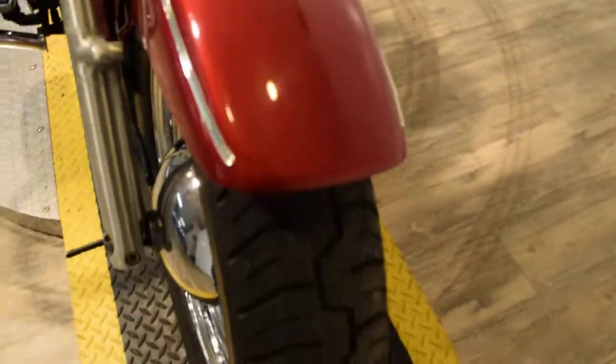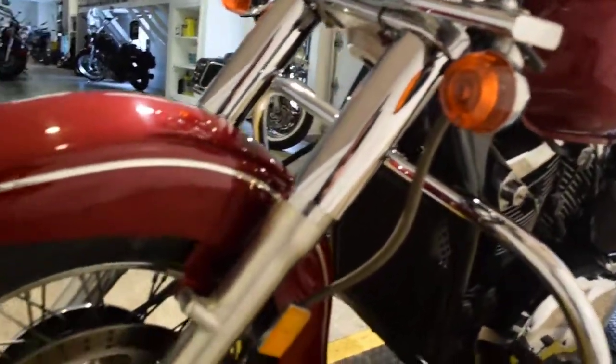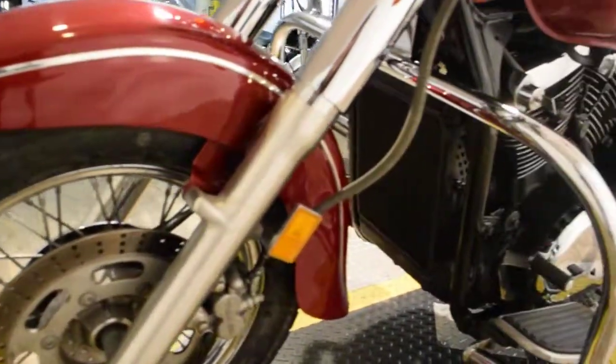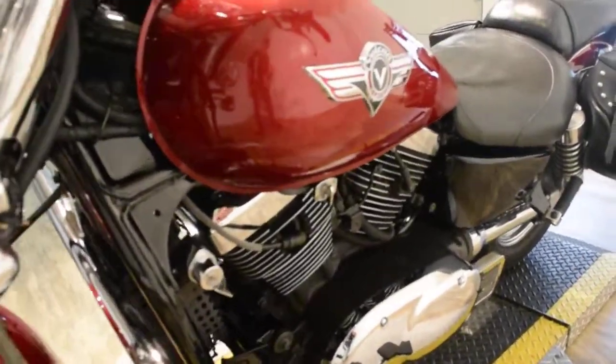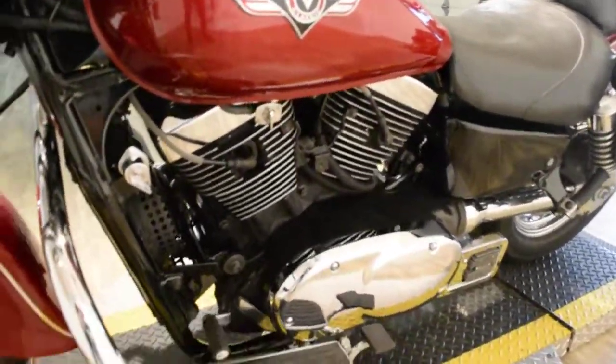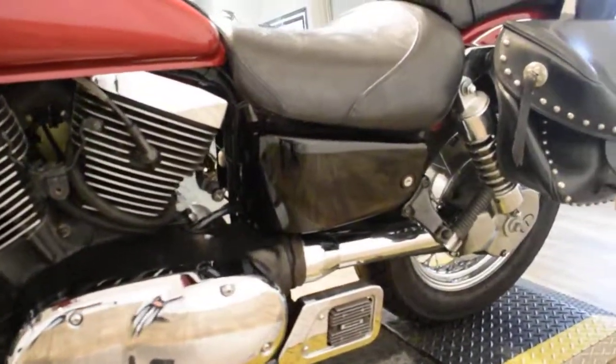You can come see this bike in person. We're located 45 minutes north of Chicago. Our address is 315 North Rand Road, Wauconda, Illinois. You can call us at 847-526-0500. We have a ton of bikes in this price range right now — we have over 400 bikes in stock.